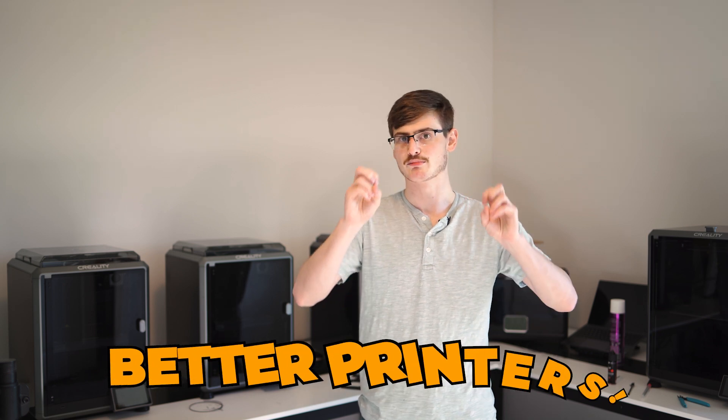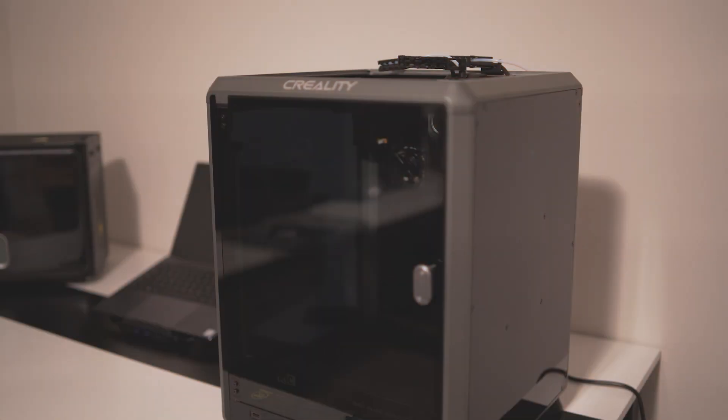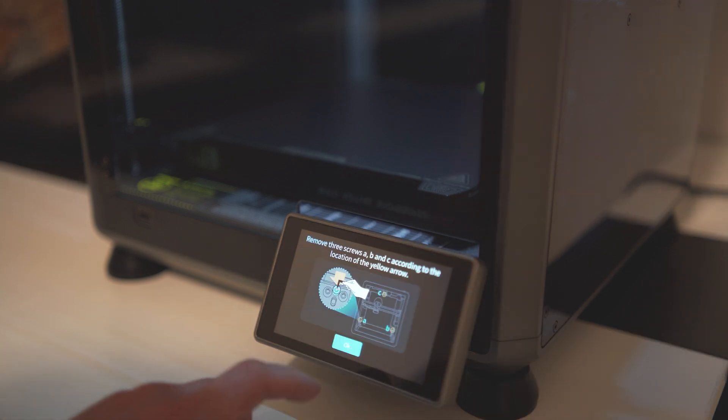The reason I've focused in on the K-series is mostly because my business is small. I do not do enough sales or revenue to merit having better printers like a Bambu Lab P1S or X1 Carbon. I need enclosed printers because I do print in ABS, ASA sometimes, and PETG prints better in enclosed environments as well. I also needed something that was going to print fast, be a little bit quieter, and be precise — I wanted to click the print button and just walk away.